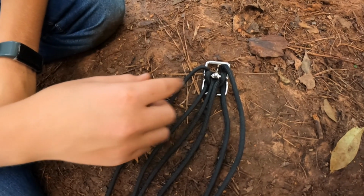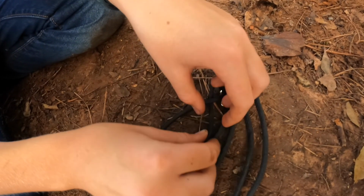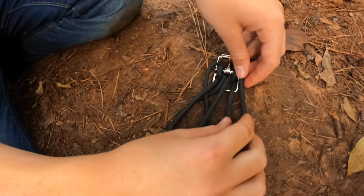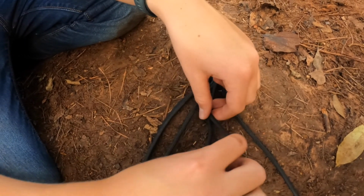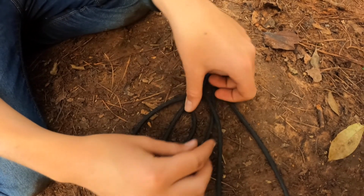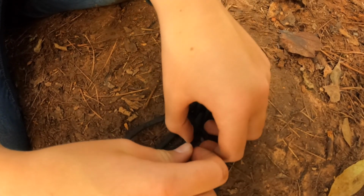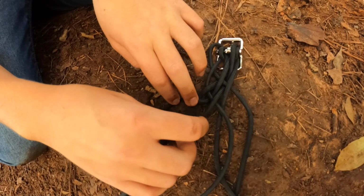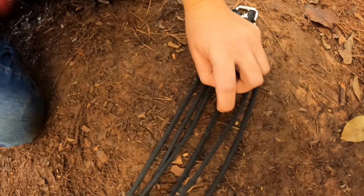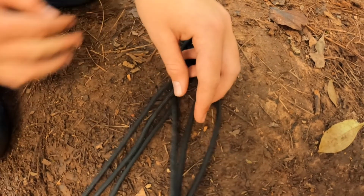Okay, so you got to get it lined up like this. Your upper one's going on the outside and then in and down. Okay, so start out, you go under, over, under, pull it out down that side. Then on this side, you go over, under. So you got it like this, and then you go under, over, and then under, and then you go over, under, and then you keep going under, over, under, then you go over, under, and then you're good, and then you just keep going.